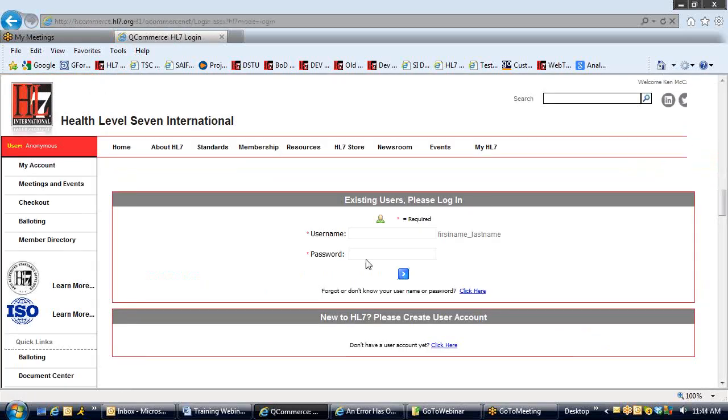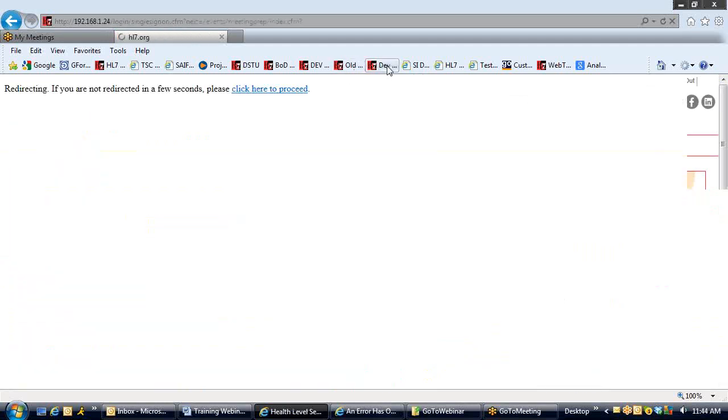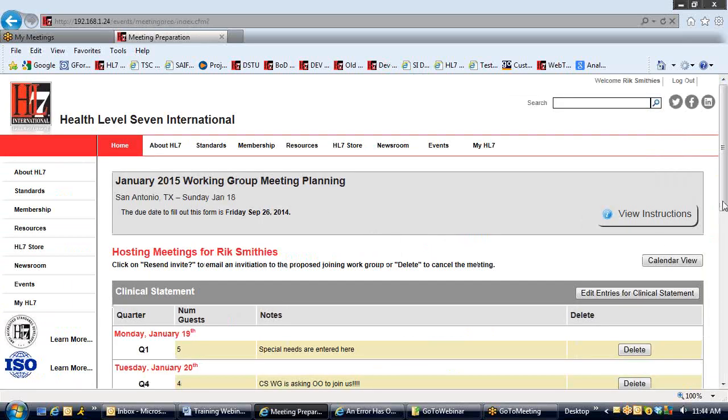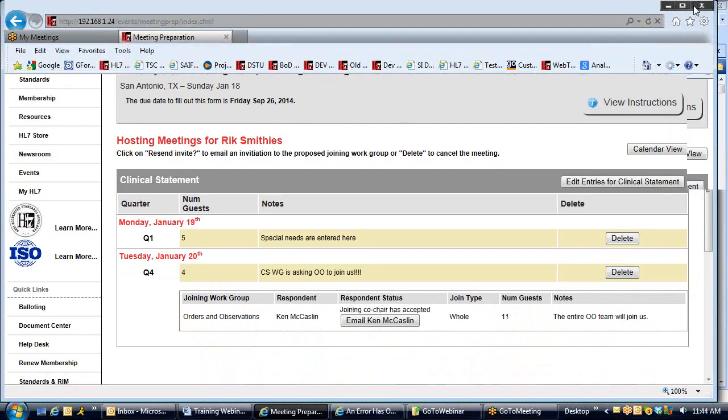Let's go back and see what this looks like to Rick under Clinical Statement. So you can see now that Rick has received something from Ken McCaslin.